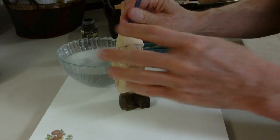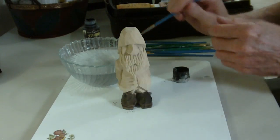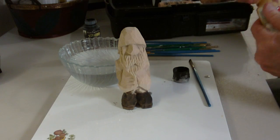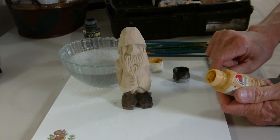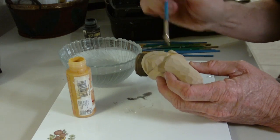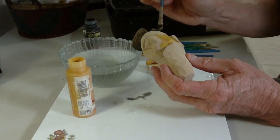All right, there's our boots. They are carved. Excuse me. Now, the uniform will be strictly a yellow color. I've got King's Gold here, is what it's called, but basically it's like a yellow. I like the yellow color. This is like a gold, but when you look at it, really it's like a yellow.